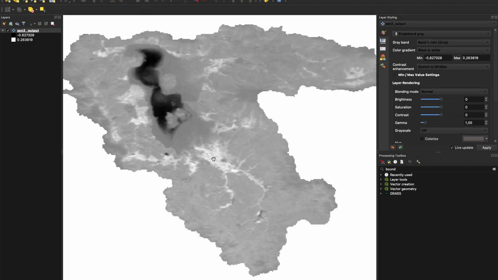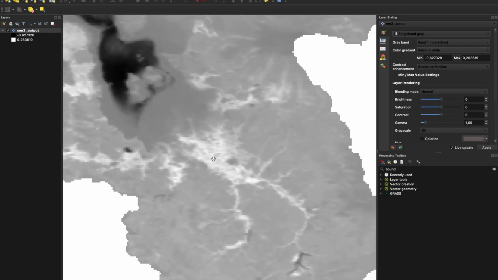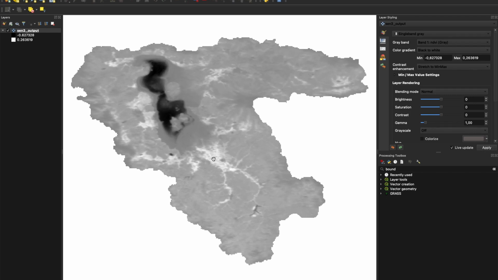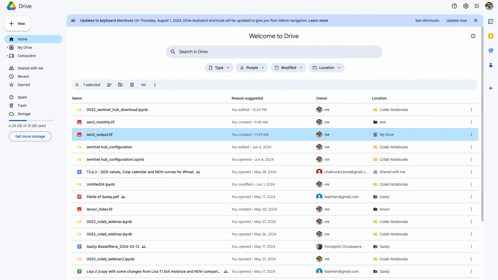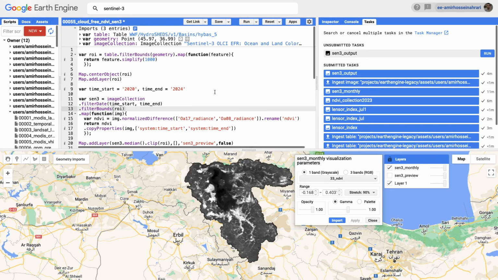But if you zoom in a lot, definitely you will miss a lot of information because of the coarse spatial resolution of the data.